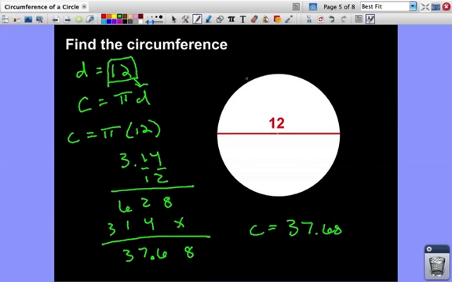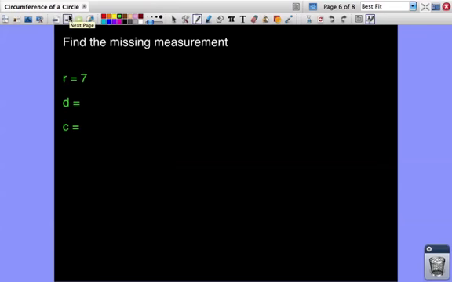So it's pretty simple. All we really need to do is just plug these numbers into the formula. Now, some of these you're not going to be given a circle. You're just going to be given the measurements. You're going to be told that the radius is 7, and you need to figure out what your diameter is and what your circumference is. Well, we know that the diameter is double the radius, right? Because if we look at a circle, there's the center, and if I know that my radius right here is 7, well, the diameter goes all the way through, so it's just adding another radius of 7. So 7 plus 7 is 14. So I already have my diameter.